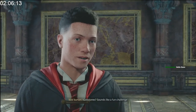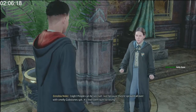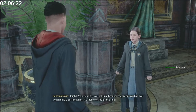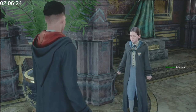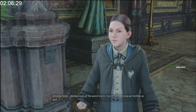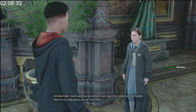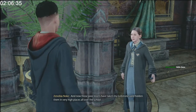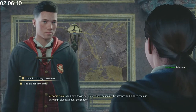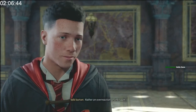Gobstones? Sounds like a fun challenge. That's what I tried to tell everyone. People can be so cruel. Just because they're sprayed all over with smelly gobstone spit, it's their own fault for losing. Imelda is one of the worst losers. Everett and Astoria are terrible as well. And now those poor losers have taken my gobstones and hidden them in very high places all over the school. Rather an overreaction on their part.